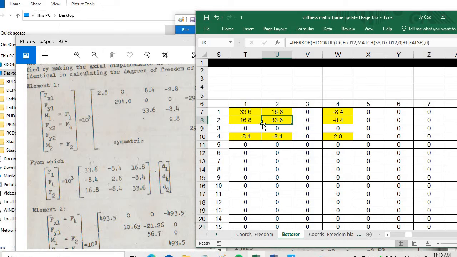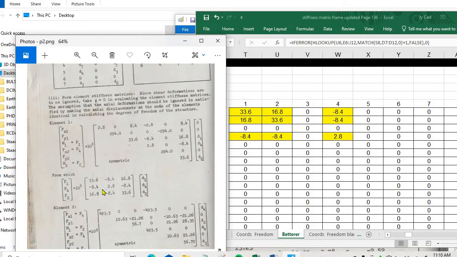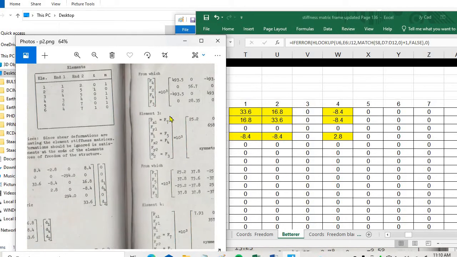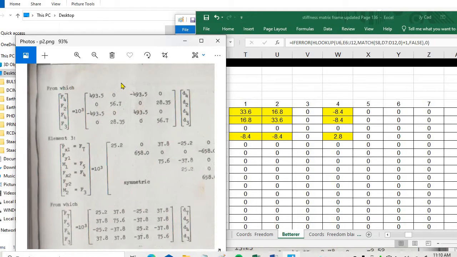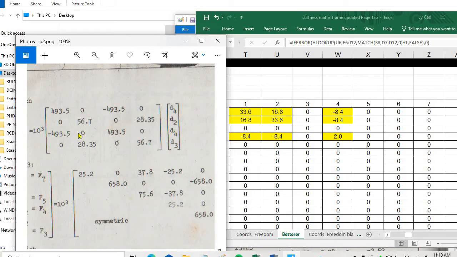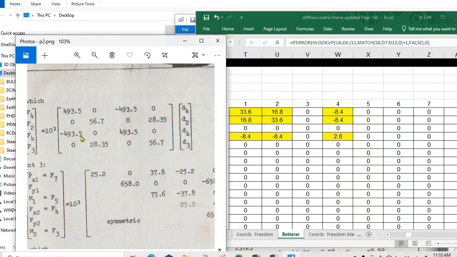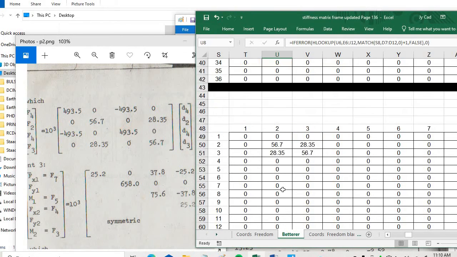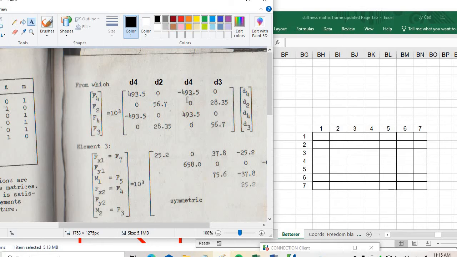Next, i-assemble natin ngayon sa global matrix si element 2, which is this. Okay? So, sa element 2, dito tayo sa element 2.